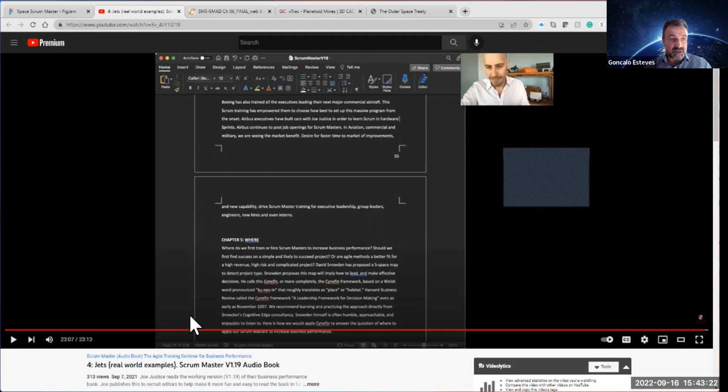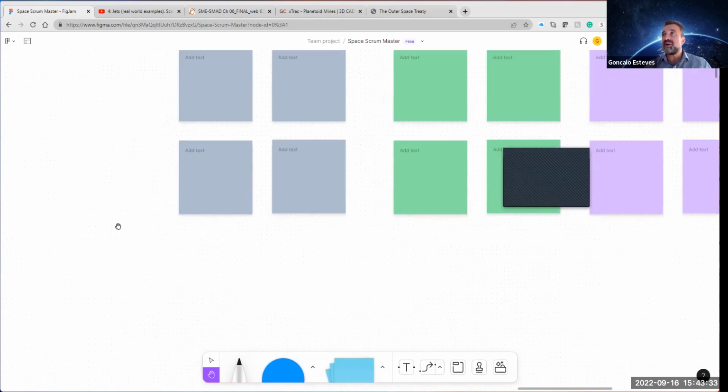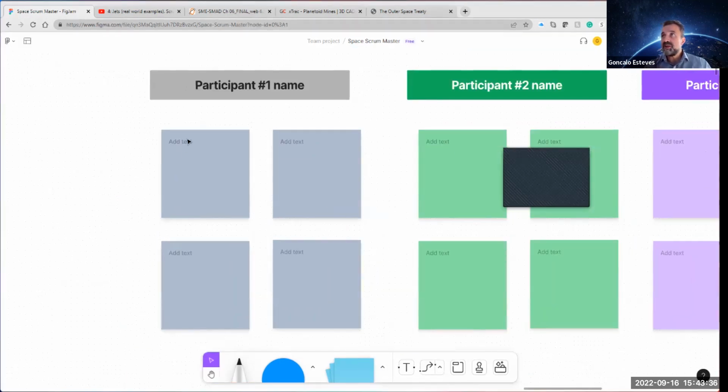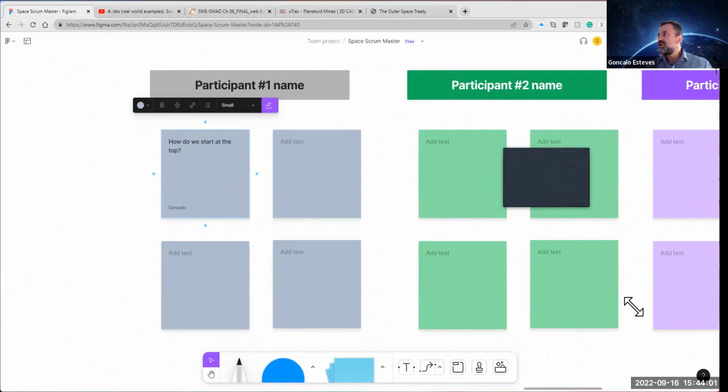It's way faster than all of the others. It provides many interesting lessons in here. As you work through the homework, some of the questions that are obvious are these. How do we start at the top? If, for example, this is very hierarchical and we don't want to get messed up, how do we do this without that first initial bump of trust? That's one that I think we need to work on.